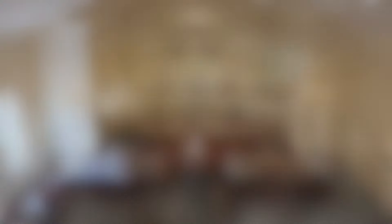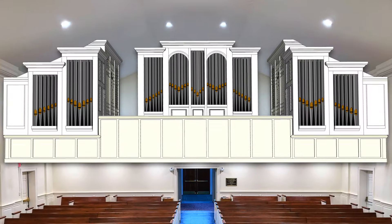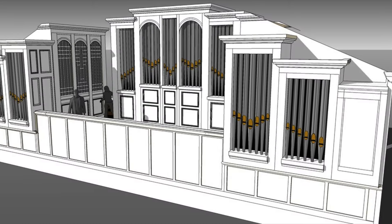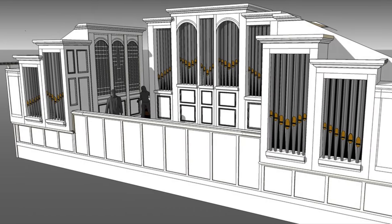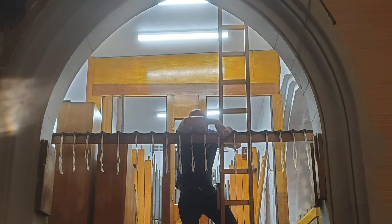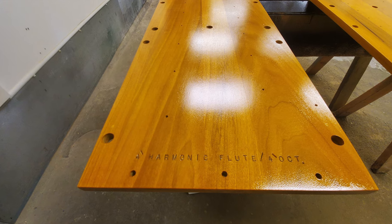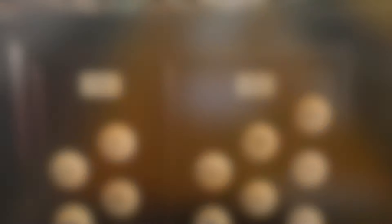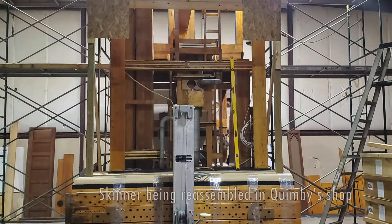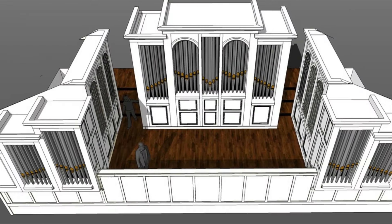After months of work, our organ committee chose to contract with Quimby Pipe Organs, who has presented a comprehensive plan for the organ of Galilee. Quimby has much experience restoring and rebuilding historic pipe organs. Their approach to preservation will ensure that all additions or modifications to this Skinner are done sympathetically using vintage Skinner materials, but they'll be providing us with an instrument designed for the church of today and the future, not merely a museum piece. Quimby will rebuild the Skinner and reconfigure it in a way that will allow for over 30 singers and instrumentalists in the balcony, and still allow for the organ to be easily maintained.